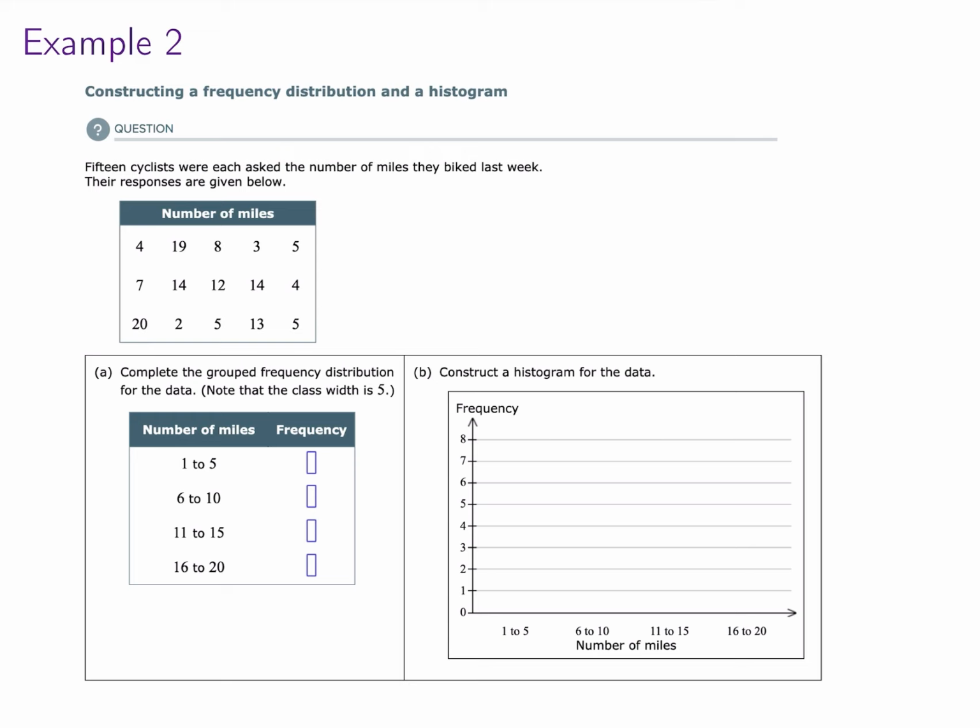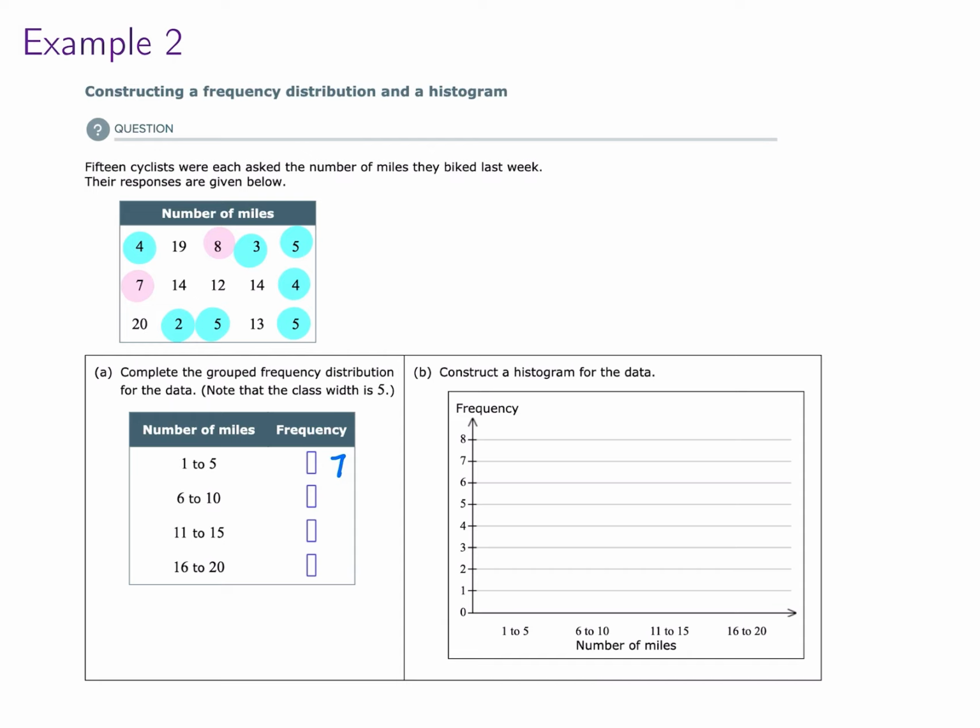15 cyclists were asked the number of miles they biked last week, and here are their responses. Let's again make the frequency distribution and the histogram. We'll start with that smallest number of miles, 1 to 5. We have 1, 2, 3, 4, 5, 6, 7 that answered 1 to 5. 6 to 10, we have 1, 2.